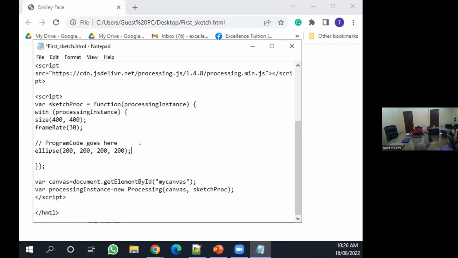Now we want to save that. Press Ctrl and S. Pay attention to the asterisk. Very good. So press Ctrl and S to save, and the asterisk is going to go. That's how you know that you pressed Ctrl and S properly. You see that the asterisk disappears. If we reload the page now, we're going to see the ellipse that we just made.